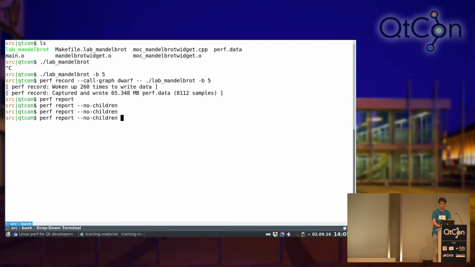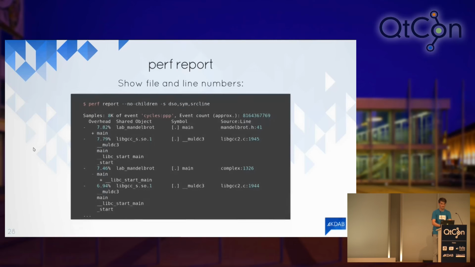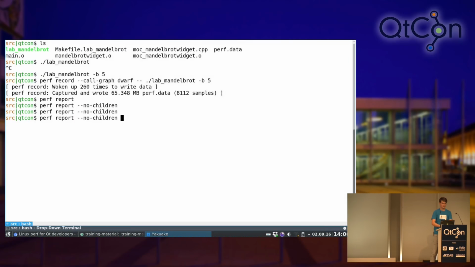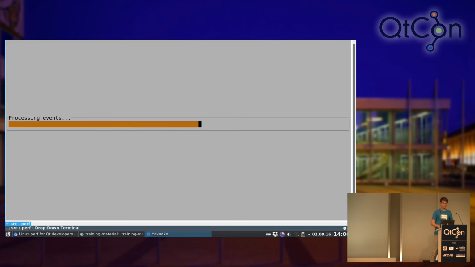And once I have done that, I can change the other columns that perf is using. So with -s, I say I only want the shared object name, I want the symbol name, and I want the source file and line. So -s dso,sym,srcline.